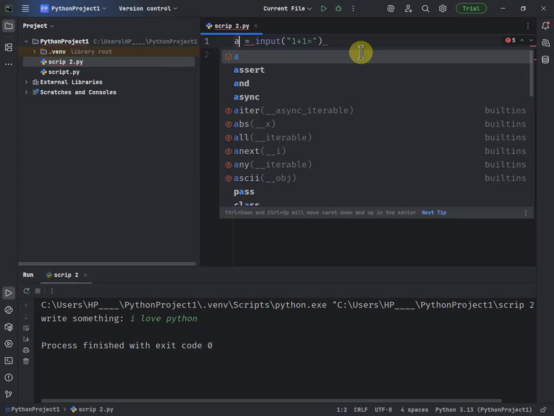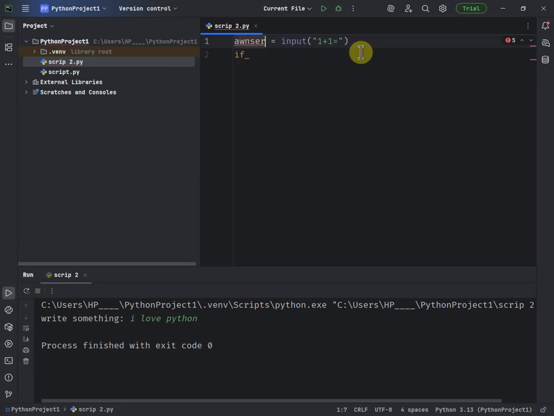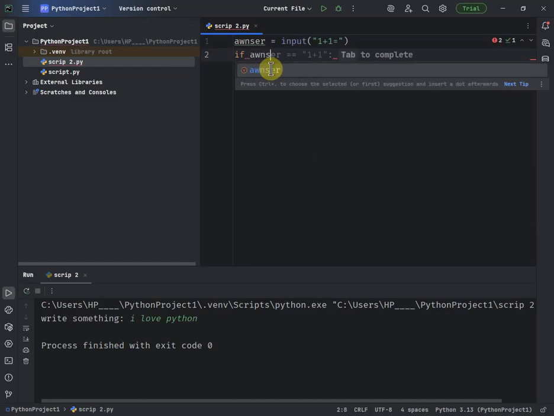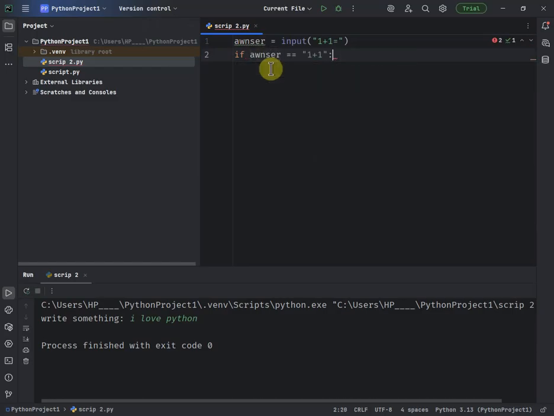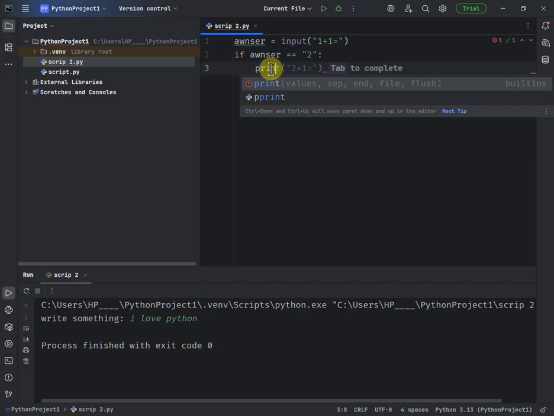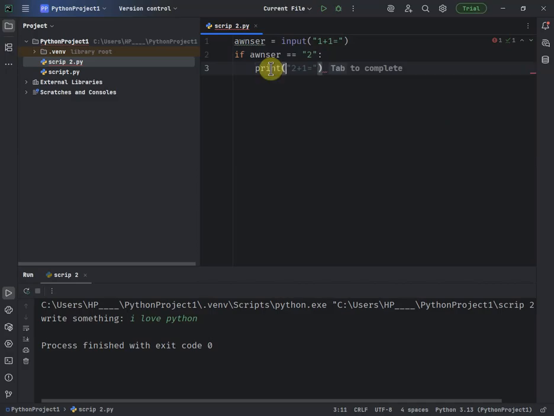I'll make it answer. If answer is equals to 2, then print cool.